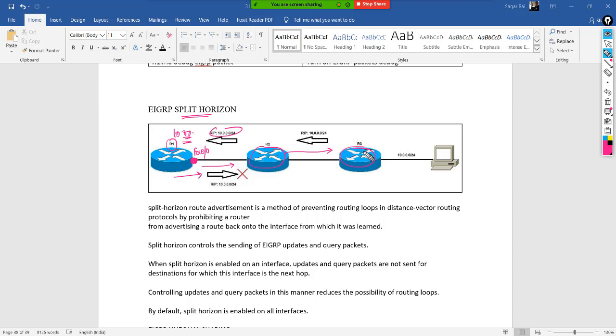So what would be the scenario in case there is a looping here? If you do a trace route, you will see the packet will be just switching around here. We saw in one of the scenarios, when you see the trace route, it will be just between the two routers, because over here whatever you're advertising will get into loops. So to avoid such loops, especially in L3, we make use of the split horizon concept.